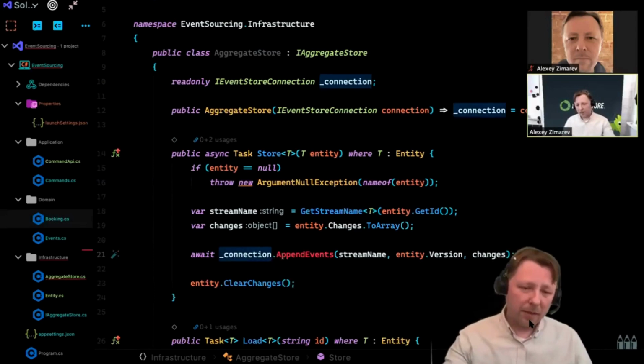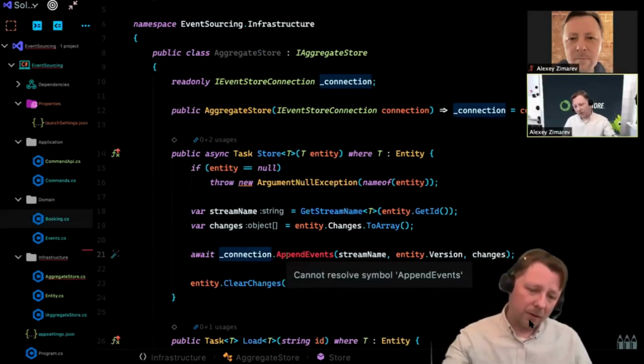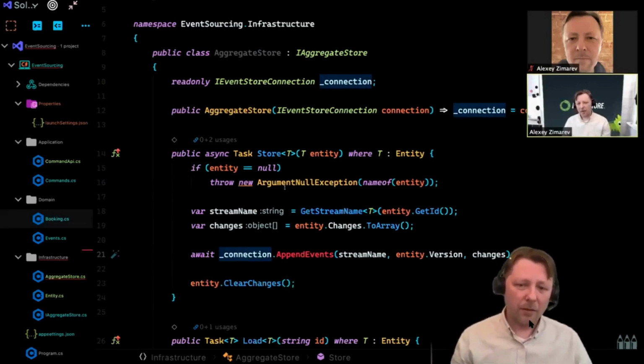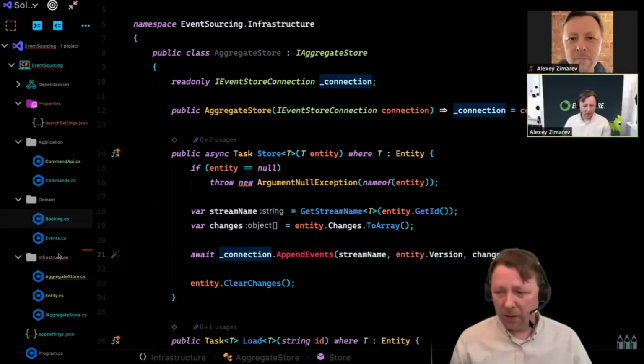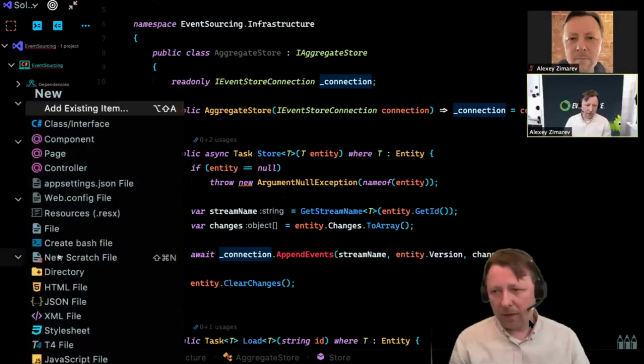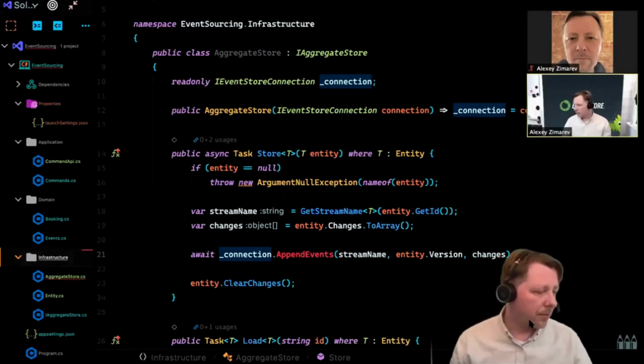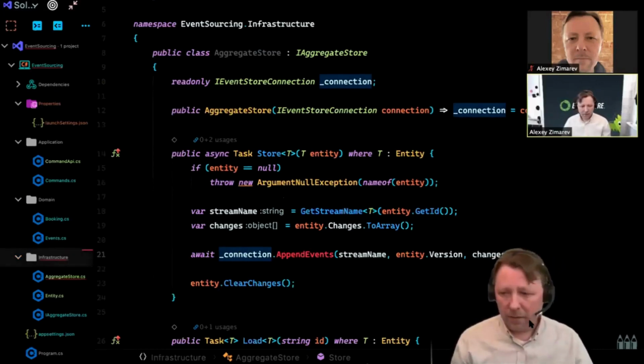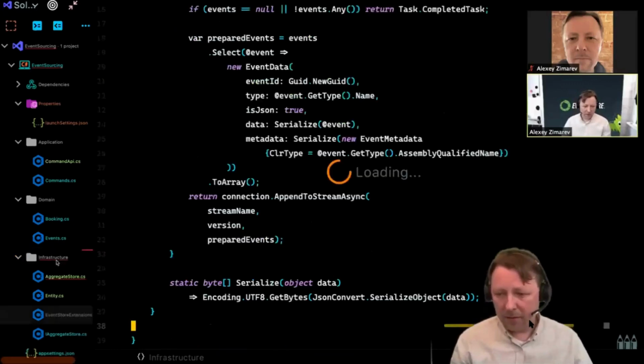I use an extension method that I'm going to copy in a moment just to simplify the code, so you can see that it's not that hard. It's just 5 lines of code, including throwing an exception. So it's not rocket science at all. I'm going to create a small class. I'm just going to copy the whole thing. Event store extensions. I'm going to spend a bit of time explaining what it does.